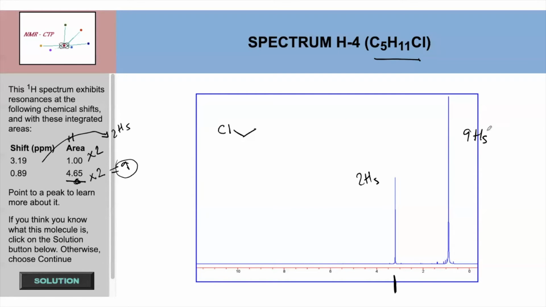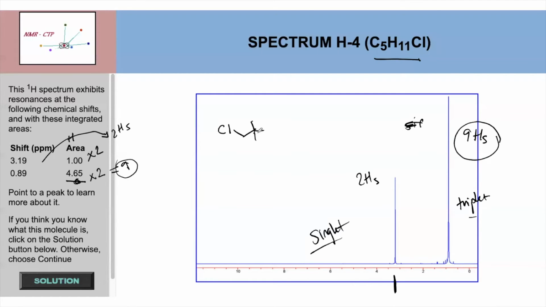Now, the thing about the 9, it always tips me off that we're going to have something like a tetrahedral. And that's just because that's the only way you get 9 that's going to be like this, especially, by the way, if this is not a singlet. This is the singlet. And you can see here that this is probably going to be a triplet. And again, I'm giving that to you just because you can't see that as well. Singlet, triplet. So the 9 hydrogens, okay, that automatically makes me think it's going to be something like this. You know, it sort of looks like chicken feet or something. I don't know, whichever way you've remembered this.